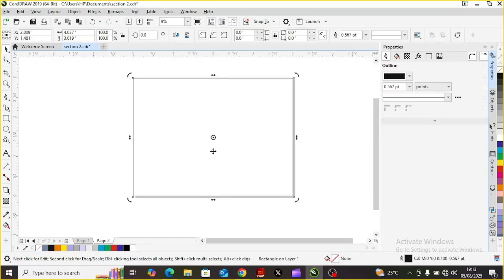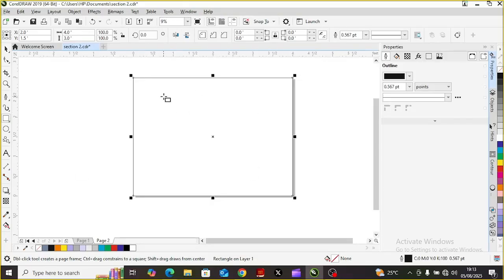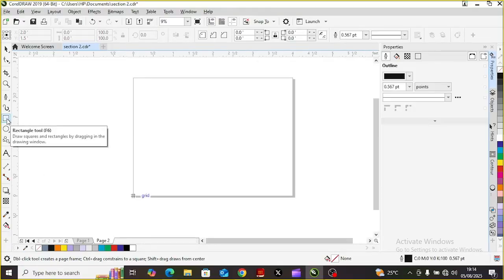Now watch me. I want to delete this. The other alternative is you can go to this rectangle and double click. Did you notice the effect? If you want me to try it again, I can. Watch, I have deleted this, so you can see that the canvas is empty now. Now I have gone to this rectangular shape, 1, 2. You can see it automatically. It's faster instead of dragging and dropping.